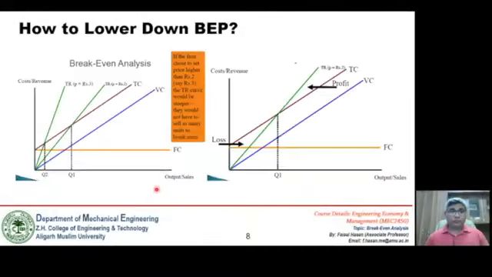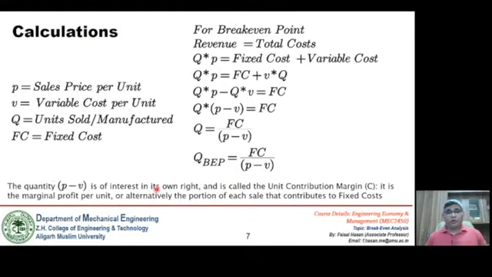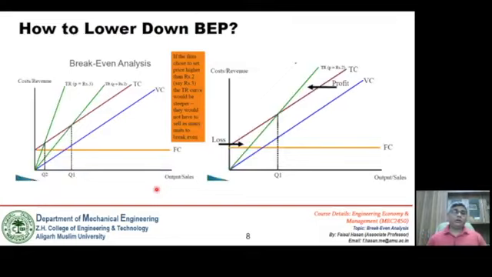Coming to some of the implications of this: if we are operating a business, what we strive to achieve is the break-even point as early as possible. We will always try to have a lower break-even point, achieved at a lower number of quantities, so that a greater region is associated with profit and less area or region is associated with loss. So the thing is how to do that.